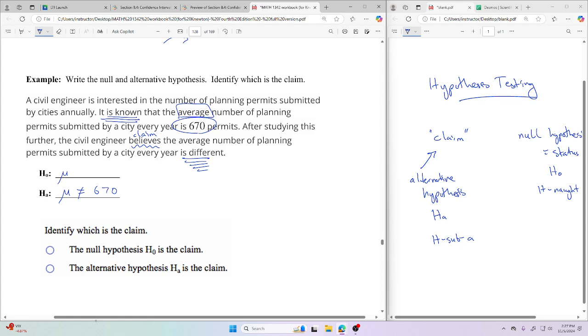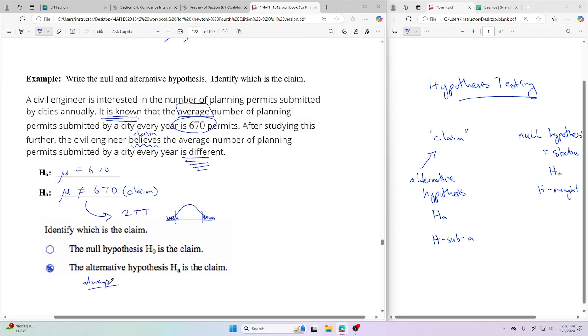So what do I put up here? Plain equals. Again, that's my claim. Okay. And if I had to make a decision what kind of tail test, it's a two-tail test. You got it. Both sides. See, it says is different. What if it's less? What if it's more? Could be either. I don't know yet, but we're going to test both sides, and that's what we're going to be doing. So which is the claim? H sub A. Always. In this class. You go to another statistics class, it'll be different, but in this class, always. Awesome. Cool?